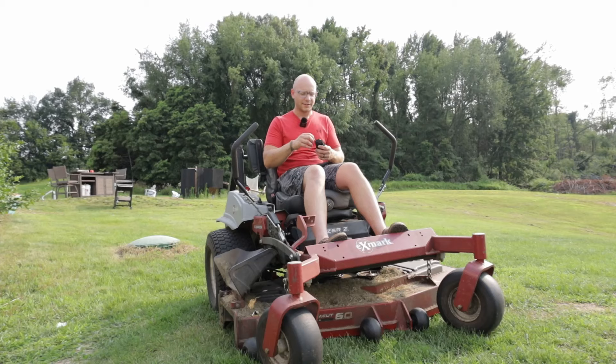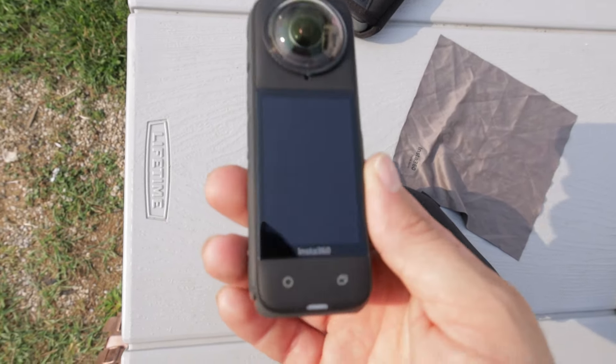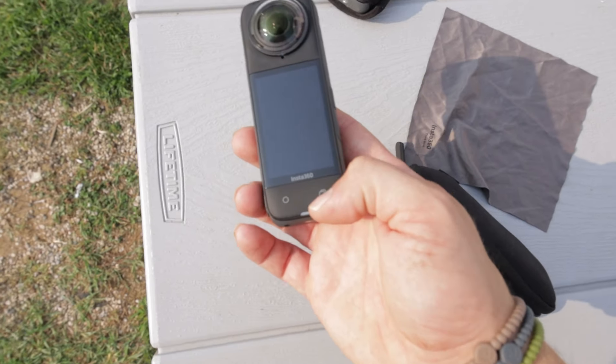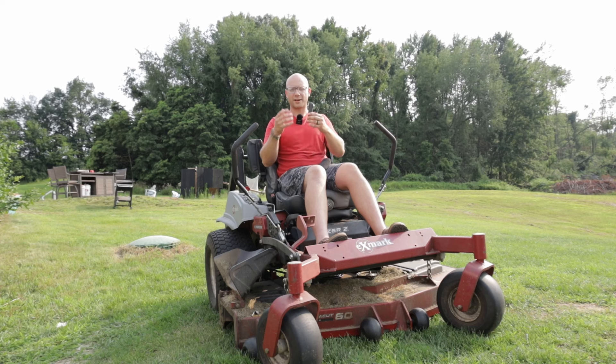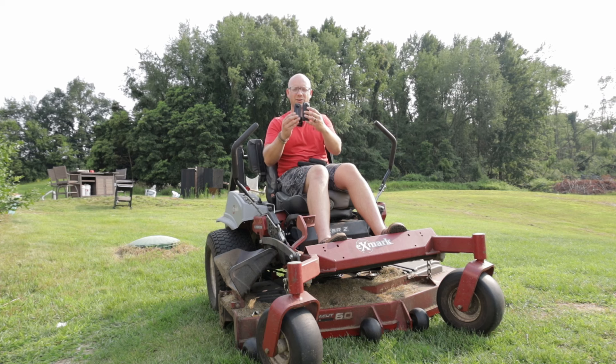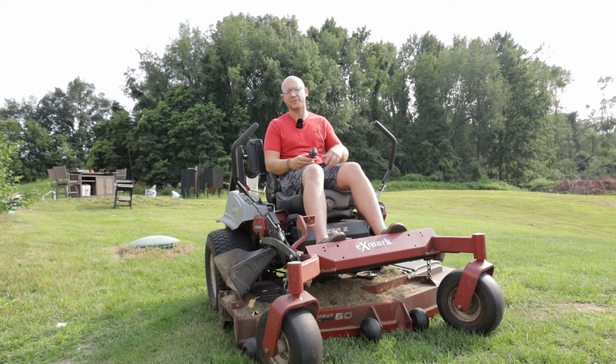Now the X4 — it's got this zip cover, which is a huge upgrade from the slip cover, and also comes with a microfiber cloth so you can clean off the lens and screen. That big screen is probably the most noticeable physical difference from the X2 to the X4. It does make the camera thicker, not only because of the screen but also because you have a bigger battery and longer battery life, so they have to make it bigger, thicker, and heavier. The X4 is definitely taller and thicker than the X2, and that's because of all the extra stuff they've got to pack in there.